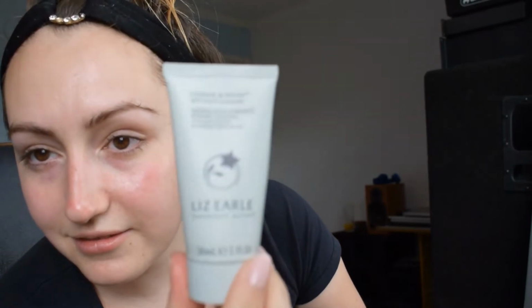On a Tuesday I use this, which is the Hot Cloth Cleanser from Earle. You can see that, maybe I've put it over my face, there you go. This is absolutely amazing. You need to get it if you haven't got it. It's quite expensive. On Earle you get it in a 200ml bottle with 2 cloths, which are amazing cotton cloths, and they're so cool. Yeah, it smells really good. So you put it on your skin. They put quite a lot on in their demonstration. I don't put that much on, just to save some.